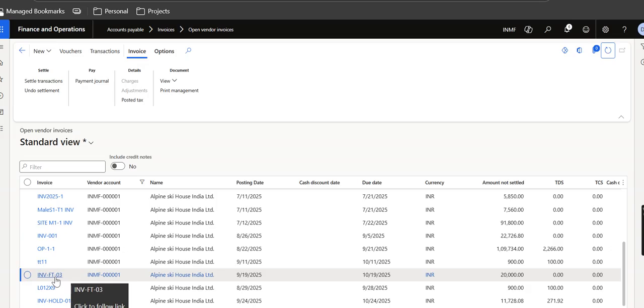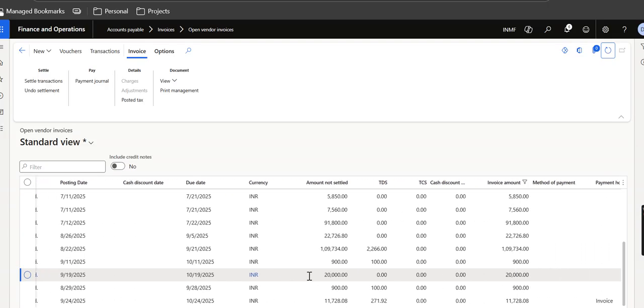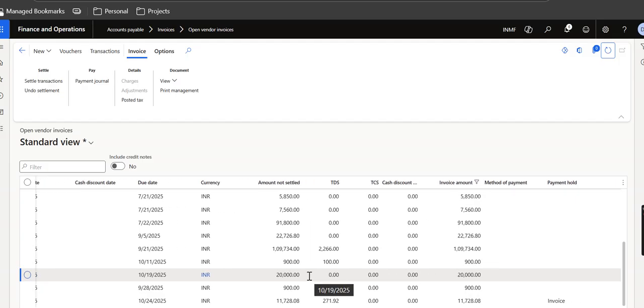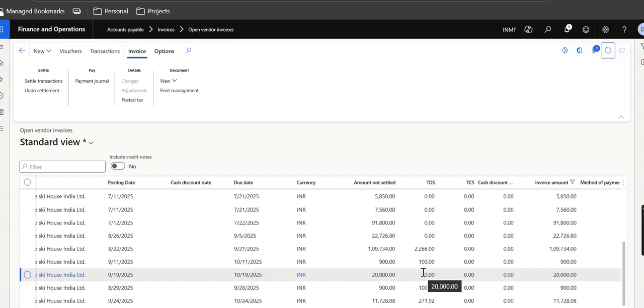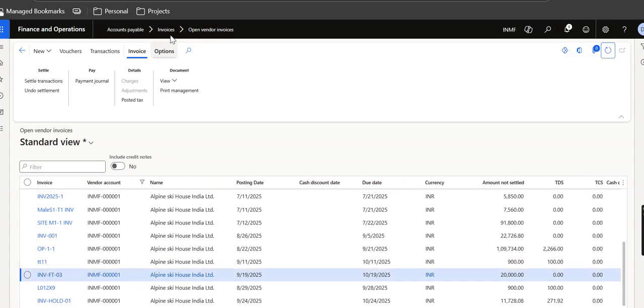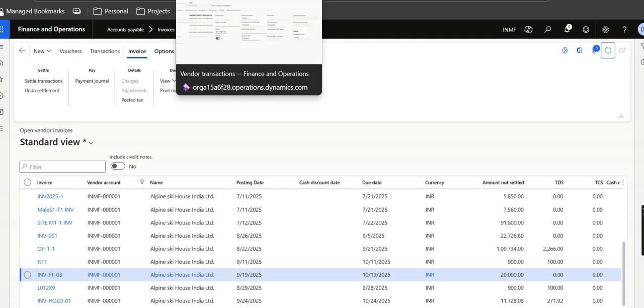INVFT02 is not coming here. So before making this change, make sure of this: the invoice will not be visible on the open vendor invoice and settled transactions. If some user is using the open vendor invoice reports, it will give an incorrect picture, because there is one more invoice which was open, but is not coming here, which is my INVFT02.